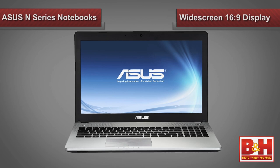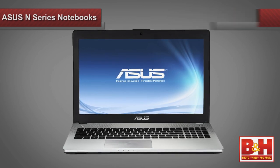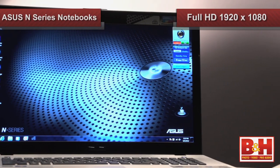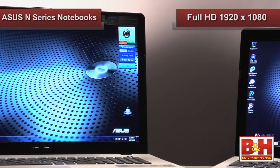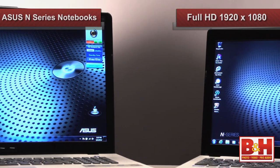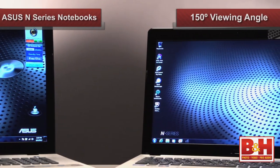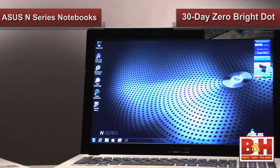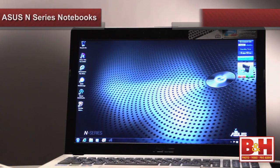These are definitely computers that can provide hours of top-notch entertainment. You'll enjoy those games or movies on a widescreen 16 by 9 aspect ratio display. These glossy displays found on both notebooks show brilliant full HD 1920 by 1080 resolution and can play back all your favorite 1080p HD movies or video footage in full HD glory. These displays have a 150-degree viewing angle so the screen looks sharp from all angles. Plus, you don't have to worry about dead pixels — Asus' 30-day Zero Bright Dot guarantee takes care of that.